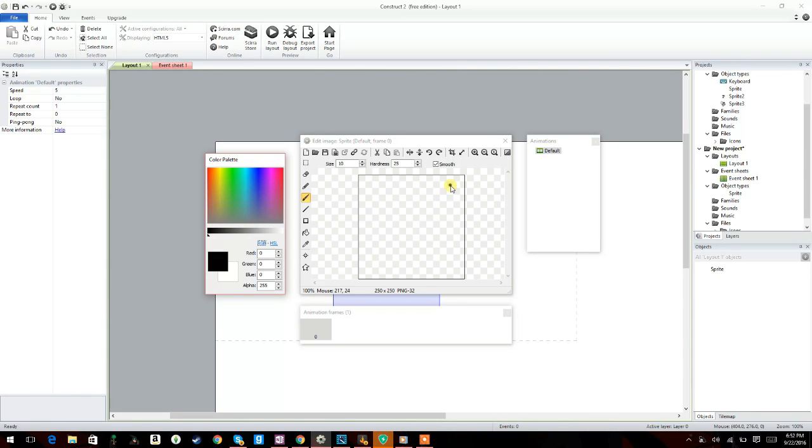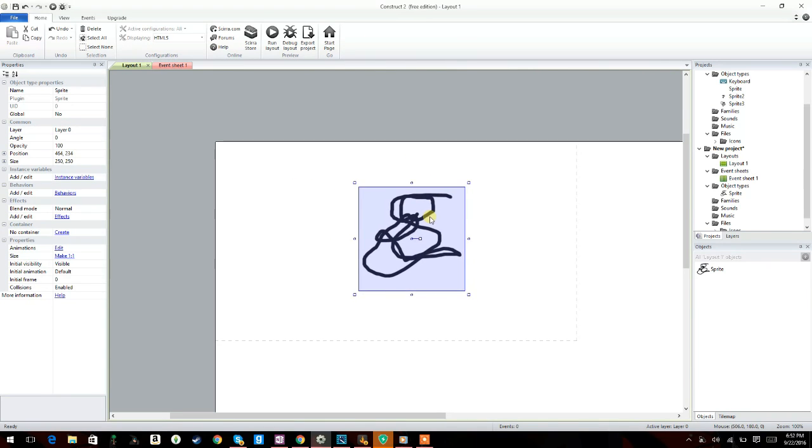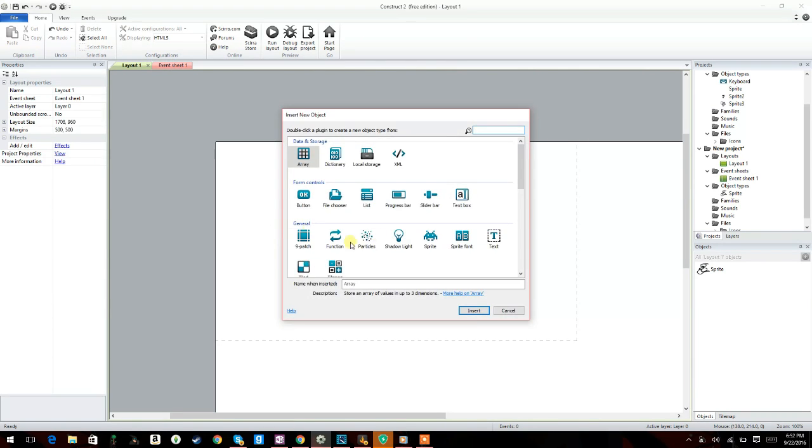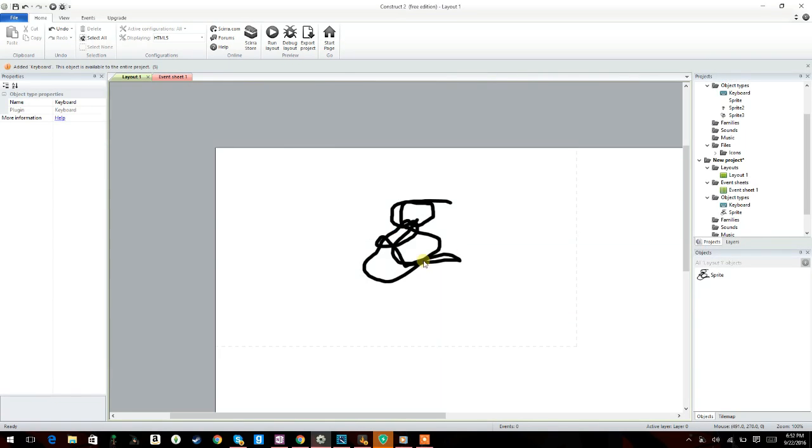So an event can tell this object what to do. I'm not a good drawer, so I'm just going to make squiggly lines. Okay. As you can see, this is our sprite in our layout. To make it move, we're first going to have to give the game controls. To give it controls, all you have to select is which one you want: a gamepad, a keyboard, a mouse, or a touch. I like the keyboard idea. Okay, so now we have the keyboard as our control for the game.